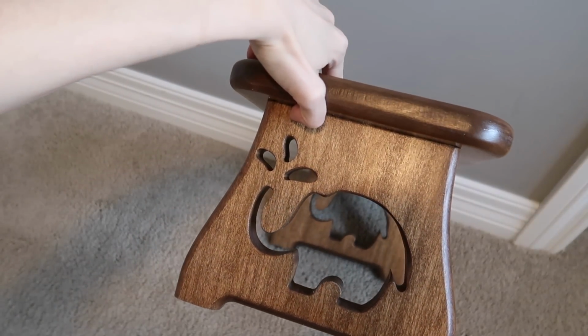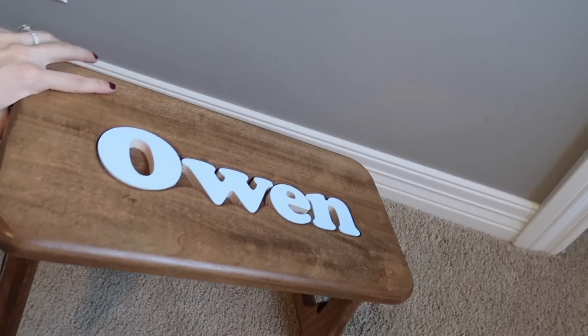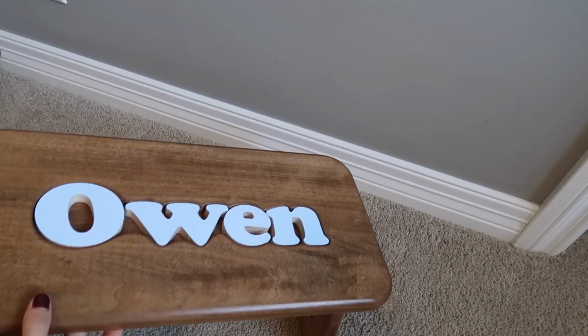So this is really a cool piece, and I decided to put it in here just to kind of fill this empty space as well. I'm debating whether I want to put maybe 2 floating shelves above it and put some more things on display, maybe some photos. We got newborn photos that we're still waiting on. We have some maternity photos. An ultrasound might be cute, I still have one framed that I might put there.